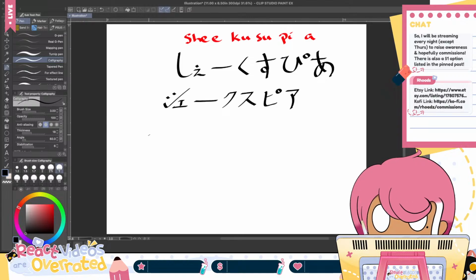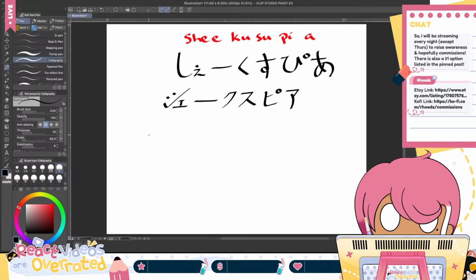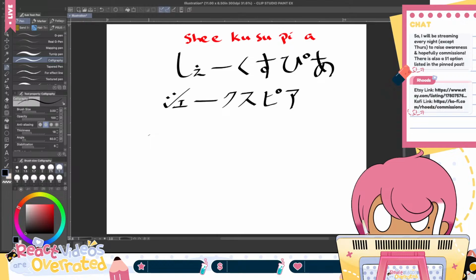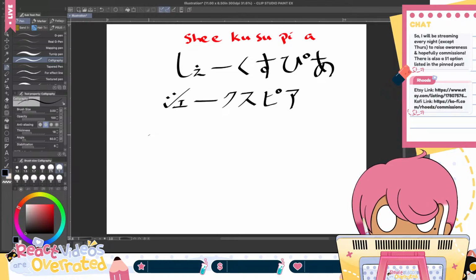And for katakana words, it's okay if you pronounce it the way that you would in English. If I just say Shakespeare, it might take a little bit for a Japanese person to get it. I might have to say it with an accent a little bit for them to get it, but it's okay.